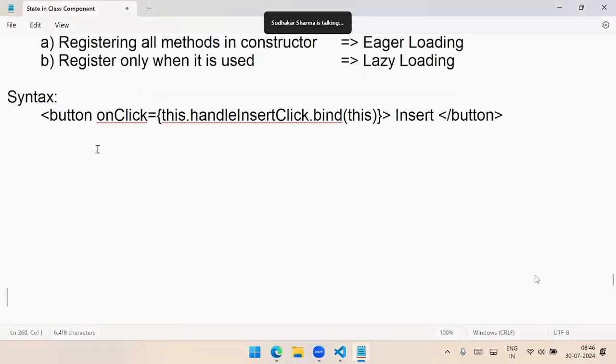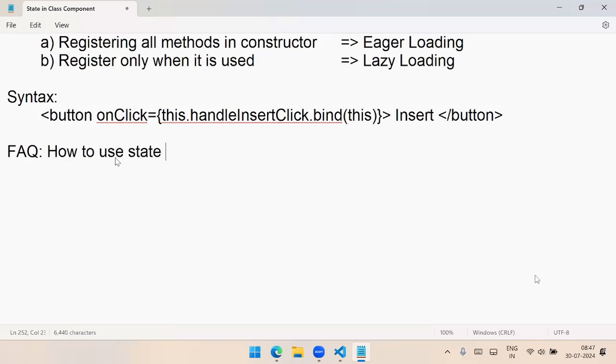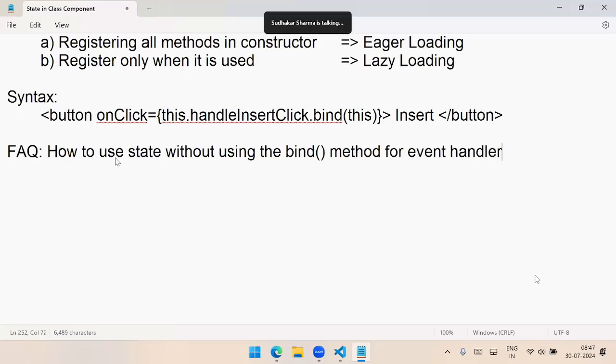That means if anyone asks, the question in interviews about this, FAQ is: how to use state without using the bind method for an event handler?